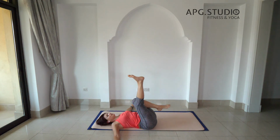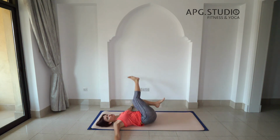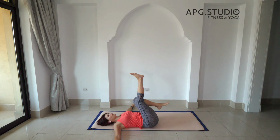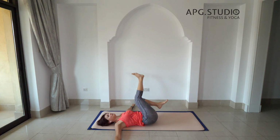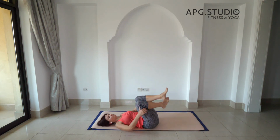Still comfortable, still good breath, strong abs. Drive your left leg higher, but keep an eye on your left shoulder. Inhale. And exhale. Last five to finish. Five, four, three, two, and one. Rock to sit.